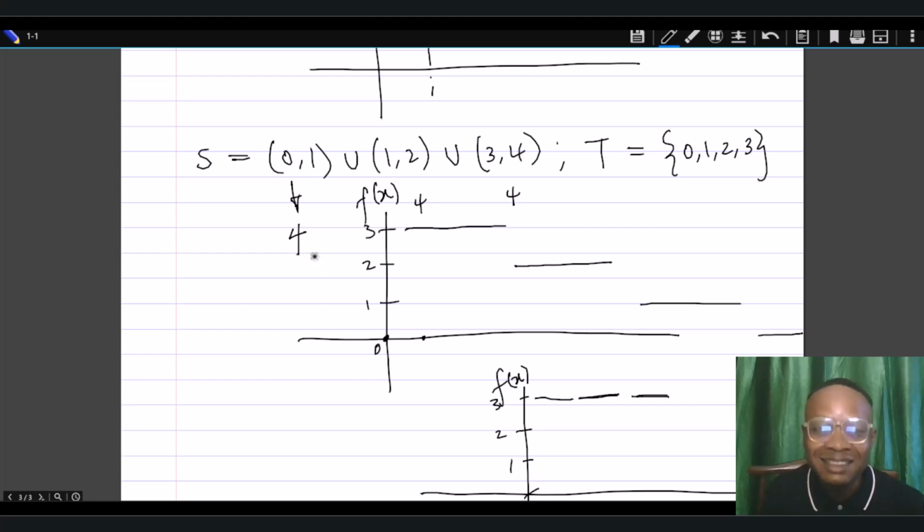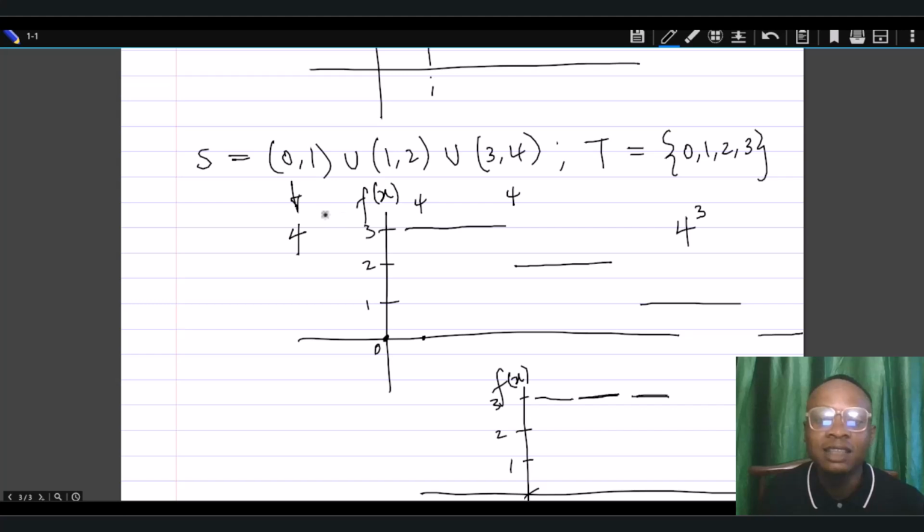It means in this case, you can see this as though we have the domain to have only 3 elements, but of course we know they are not 3 elements. In this case, they are just 3 intervals. So we're saying that each interval can be mapped to only one element. They should have the same image. Every element in a single interval should have the same image. So it's as though we have 3 elements in the domain, and then as usual we have 4 elements in the codomain. So we should expect this to be 4 to the power of 3 ways by which the continuous functions can be formed that will go from S to T.